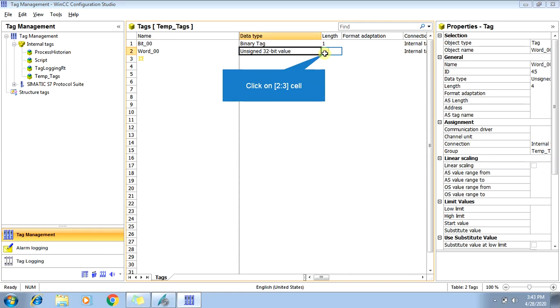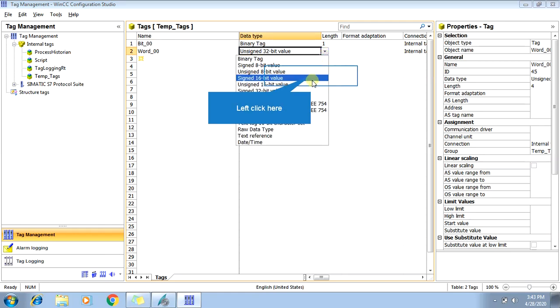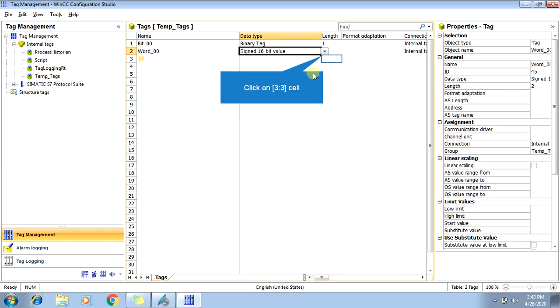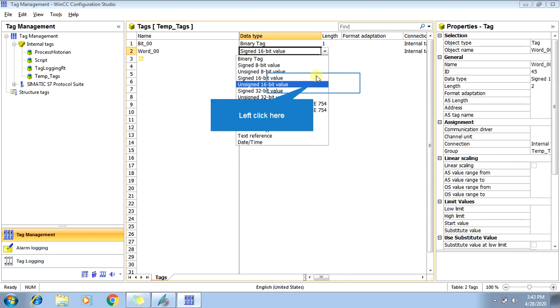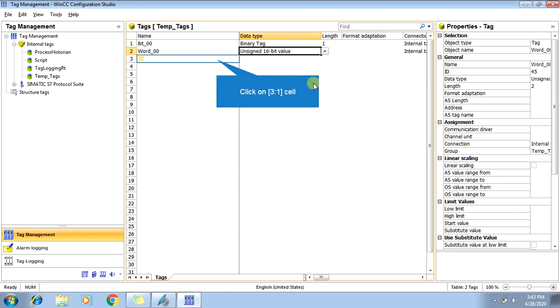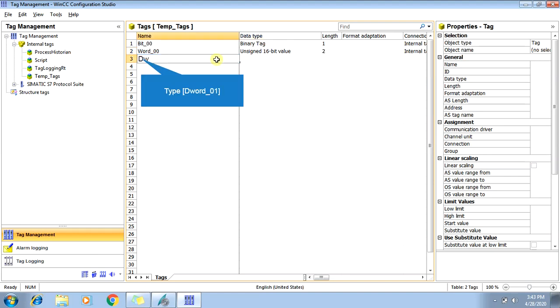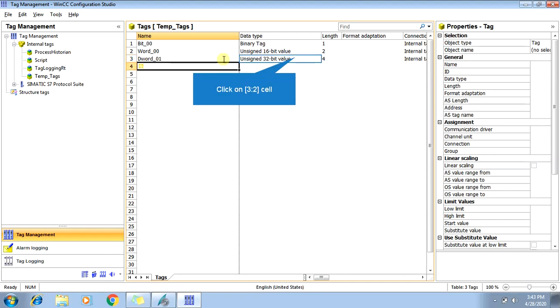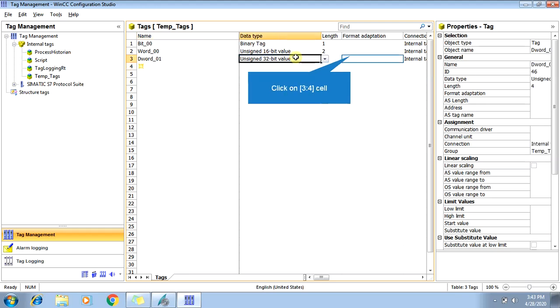I want it as a word, so I will go into unsigned 16-bit. I want it as a double word, which is 32-bit.